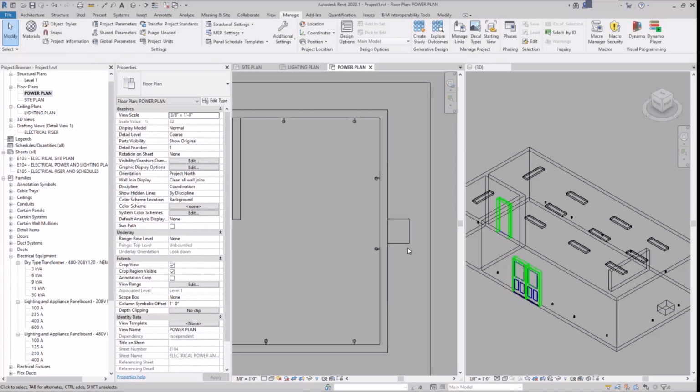You do 30 divided by root 3, the square root of 3, 480 square root of 3, right? I can't think of what root 3 is. 1 point something. 1.732.